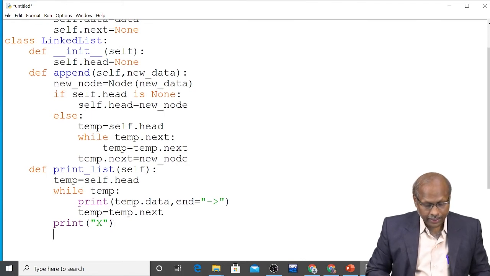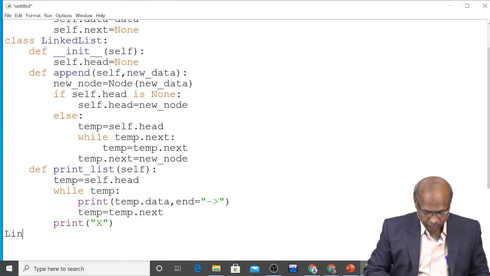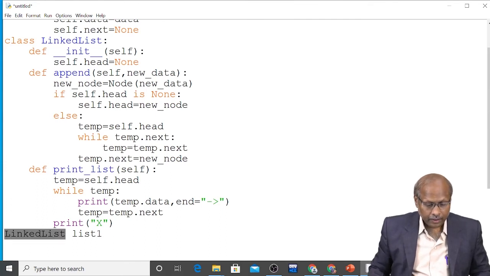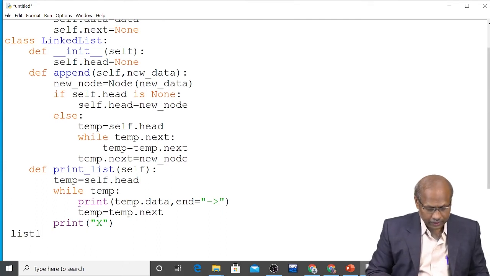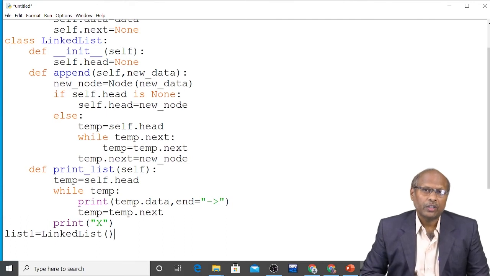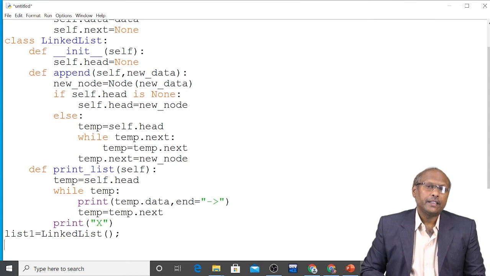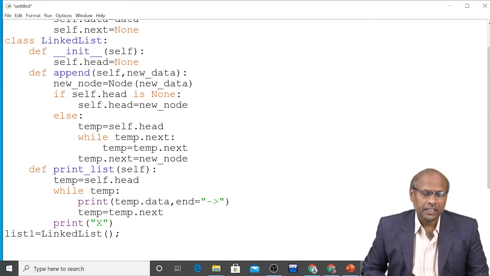So here I will create the object, linked list, head 1 or list 1. So I will create my object, list 1 equal to LinkedList. That means my constructor is called. List 1 is ready. Once list 1 is ready, then I have to append the values.